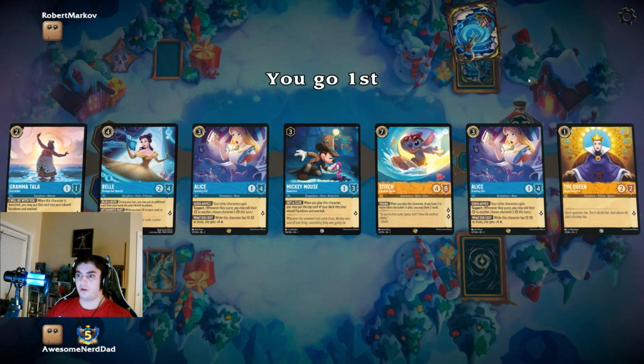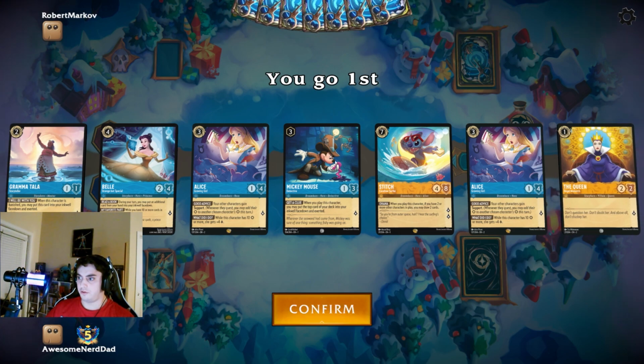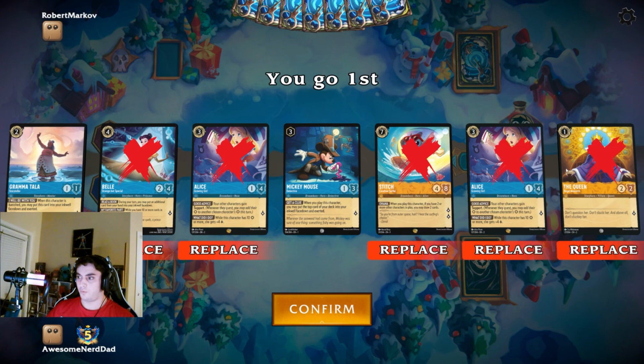Alright, game 1 on the play. Now we have our Grammatala on 2 with the Mickey. I think we need to find a good 5 though, so I want to mulligan the rest of this. Maybe we'll keep the Queen actually. Yeah, we'll keep the Queen, Mickey Mouse, and Grammatala, mulligan the rest.